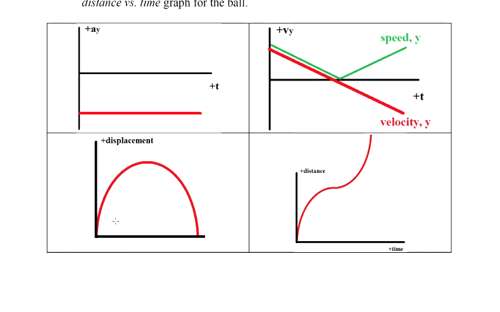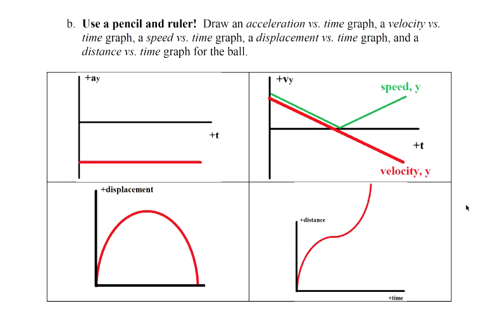Displacement could be negative. So when we throw the object up, the amount it goes up decreases every second, and at 4 seconds we're at the top, and then the object goes down. The total distance traveled, you could see it increases, and at the very top the slope is 0. Then when it starts going down, the distance it travels increases again. Definitely memorize these graphs, understand them perfectly.